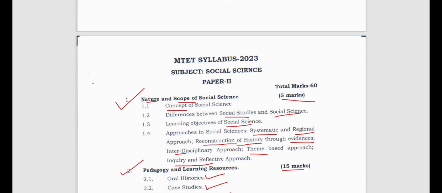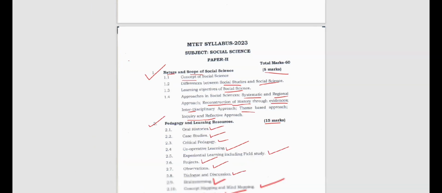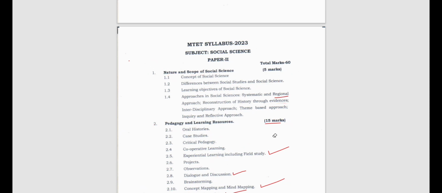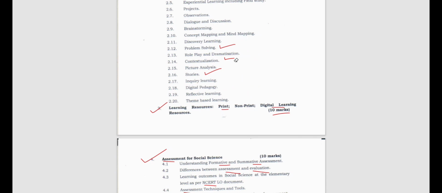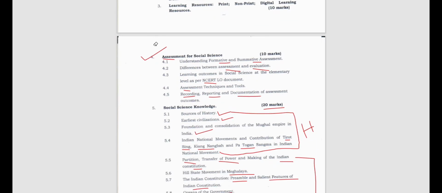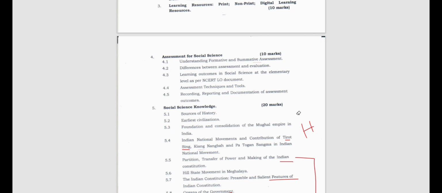So I hope this was very clear and easy for you to understand, and I hope there will be no doubt left. Of course, if you do not have the notes, if you don't know from where to study, you will have doubts, but apart from that, I don't think there should be any doubt regarding the syllabus of the exam, right? So I will also try to make videos for the content. Whatever is given in the syllabus, I will try to make one video for one topic or one unit, so that it becomes easy for you.